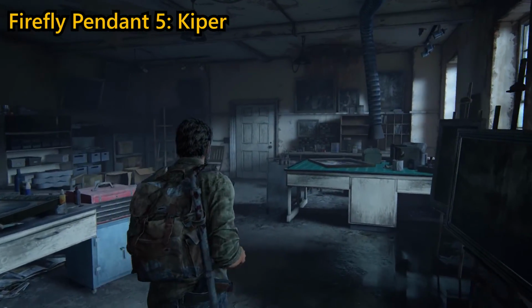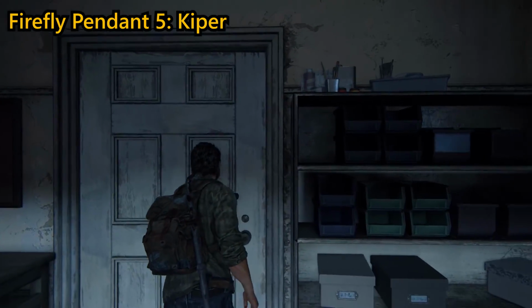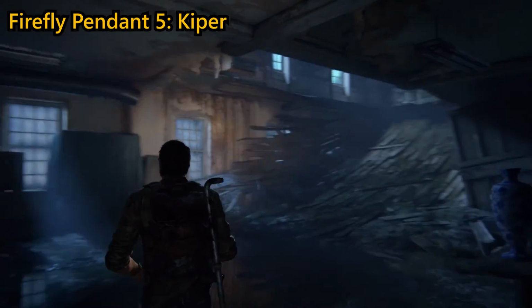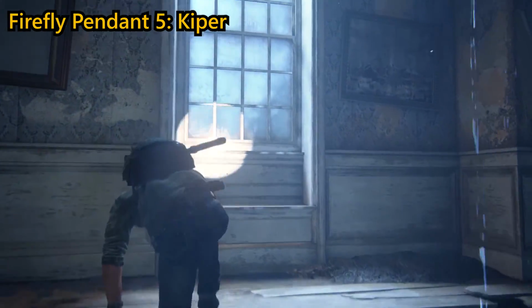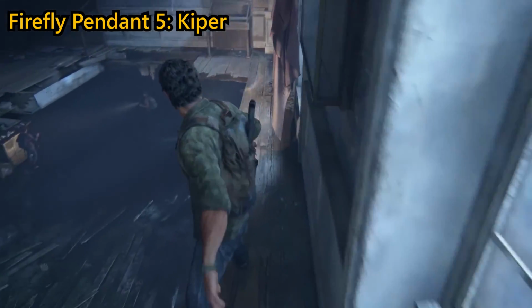Your fifth Firefly Pendant, called Kiper's, can be found in the chapter The Outskirts Museum. Progress through the building to where a section of floor has fallen down, making a wooden ramp up to the next floor. Ordinarily you would go right, however for the Firefly Pendant you need to go left and sidestep your way across the ledge to the platform where you can collect Kiper's Firefly Pendant in the wooden cabinet.